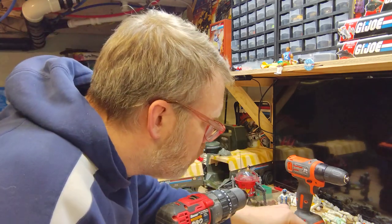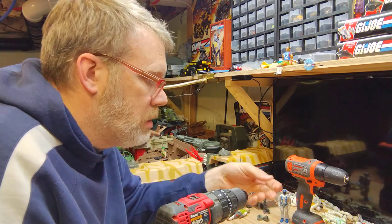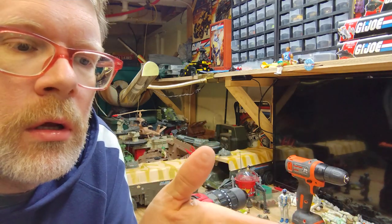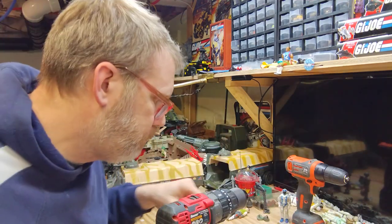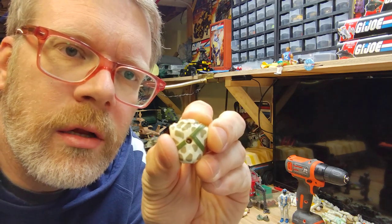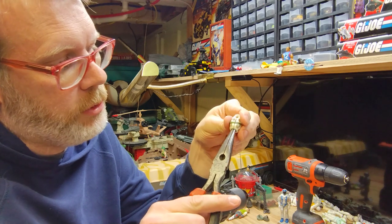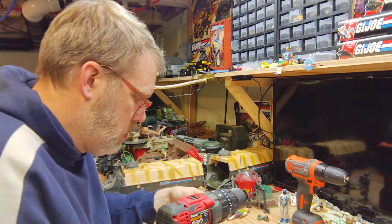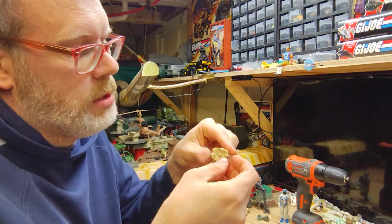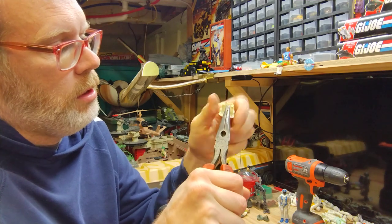There it goes. That went really quick — before my other drill died I had only been drilling on this thing for about a minute. Sometimes it really does only take a couple of minutes. You can see that is the drilled-out head of the screw, very tiny. Looking in there you can see the shiny bit of the shaft of the screw. It doesn't quite want to pop — that's what the needle nose pliers are for. Stick them in there and there it goes.